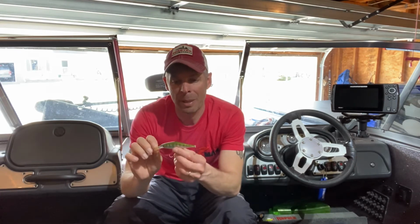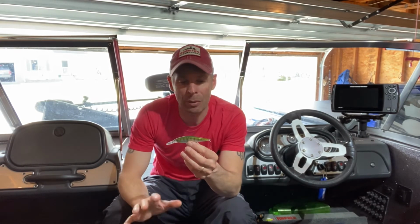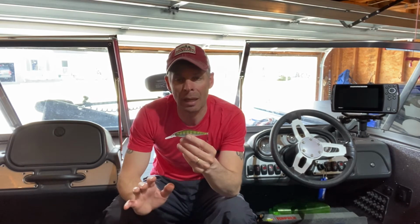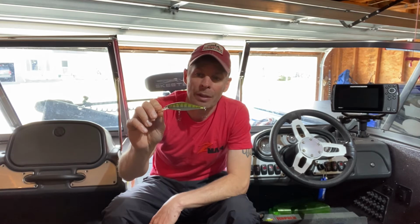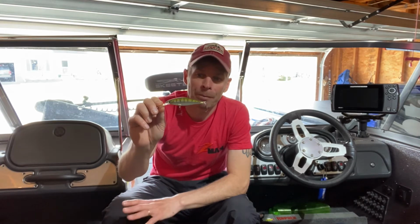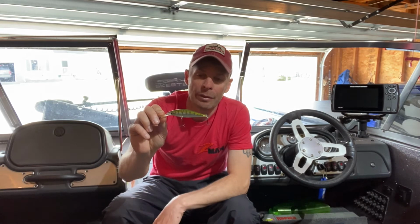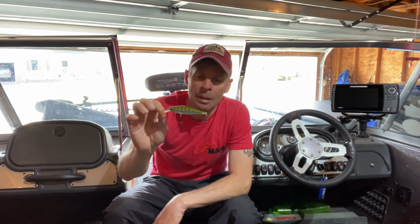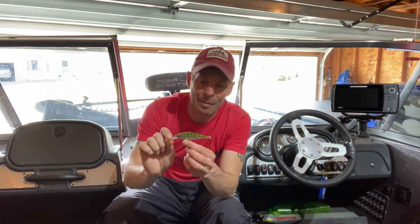I'm not throwing this bait really in deep water. I'm not throwing this bait in a lot of weeds either. I'm throwing this bait on rocks. I'm throwing it on scattered weeds. I'm throwing it definitely in some sand. And I'm chasing walleyes early, before that sun comes up, with this bait. It's a great multi-species bait as well. You're going to catch lots of different fish, from bass and pike, especially when that sun gets up, or even before the sun's up, you're going to catch those fish. But once again, great option that I'm going to have on my rod right away.